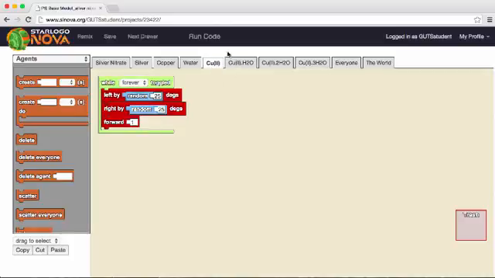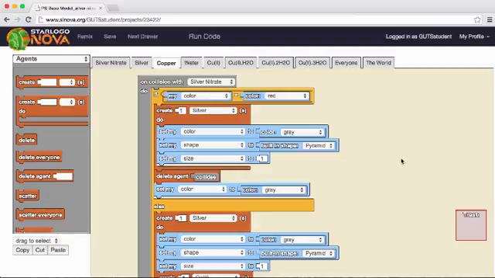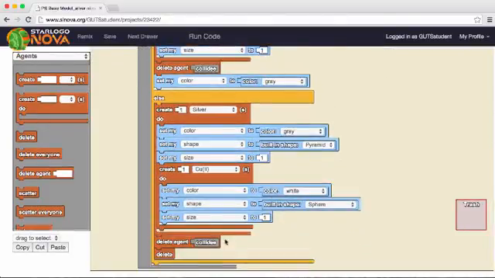So where are the copper ions created? Well, they're created when copper collides with silver nitrate. If you remember, if we scroll down here, you will see that the copper ions are created when the second silver nitrate agent collides with the copper. And it's created with a color white, shape sphere, size 1. Remember those? Or better yet, let's copy those traits. We're going to use them very soon. So I'm going to copy them.